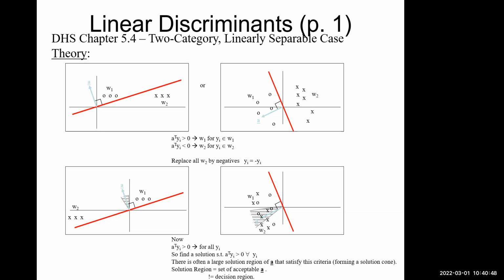That was the hard concept from last week. We want to take these, change their features to negated. So rather than having them on opposite sides of the line, these and the negated features will all be on the same side of the line. So if X's and O's are on opposite sides of the line, the O's and the negated X's will all be on the same side of the line.